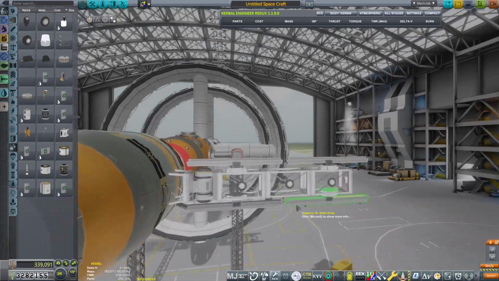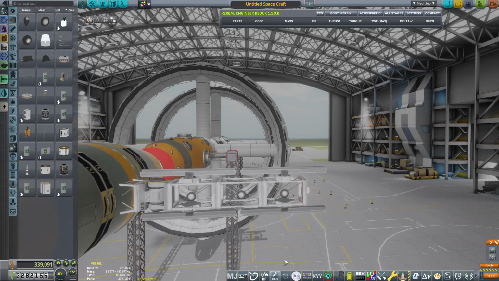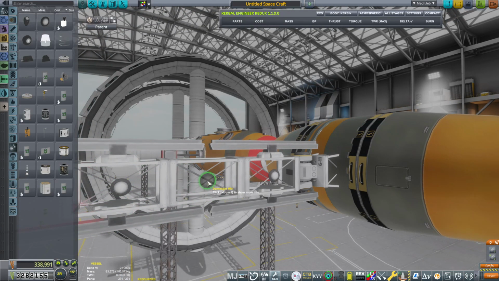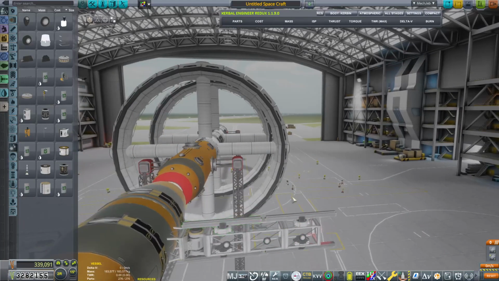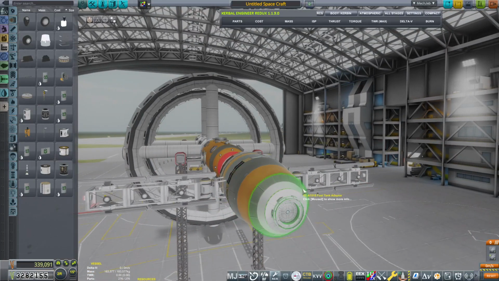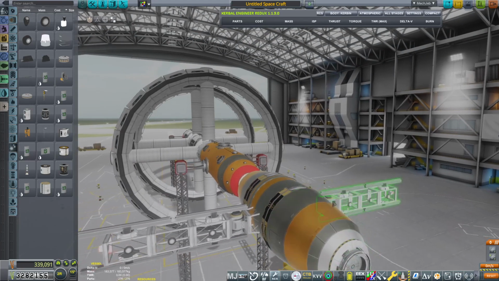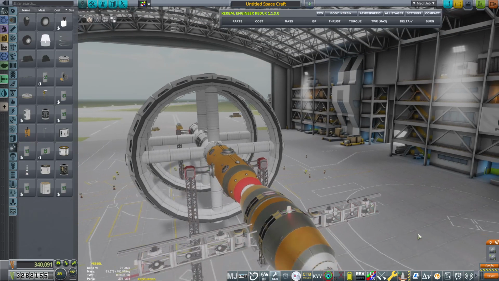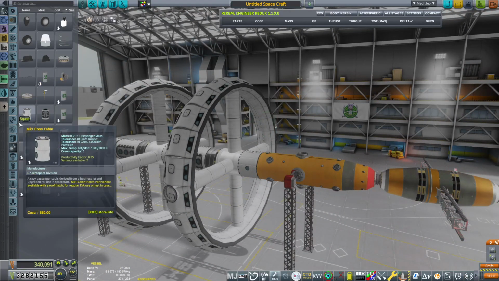That's weird. Why did this one go to the other side? But these ones here didn't. There we go. That's correct now. Here. Right. And then we want antennas for communications.